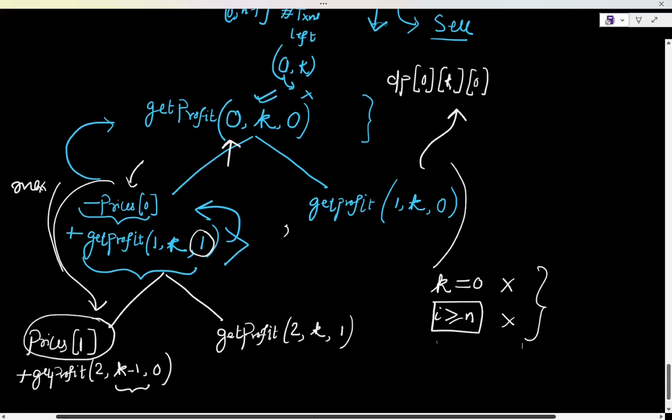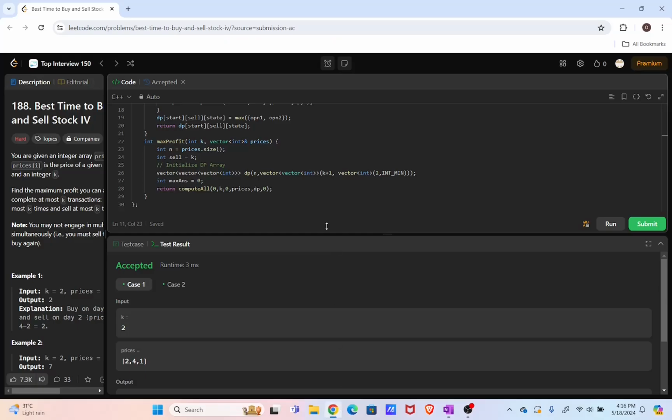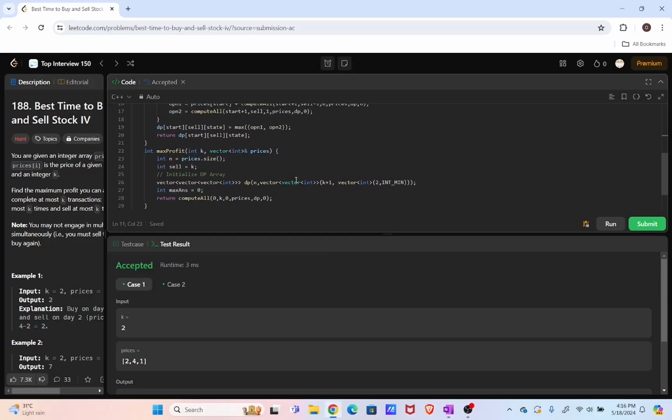Let's look at the code once to get some more clarity. So this is the code. Here I am defining n as prices.size, the total number of stocks that we have. I am defining sell as k. I am taking sell as k because effectively sell represents a transaction. Until a sell is done, we cannot say a transaction has been done. So sell is k.